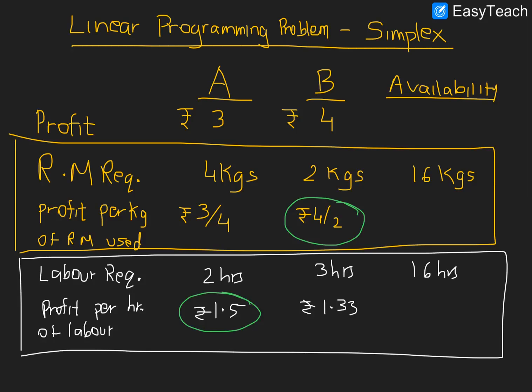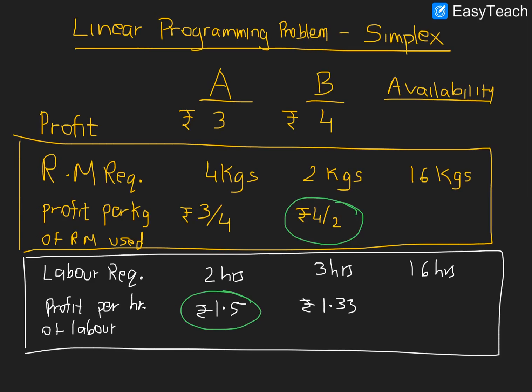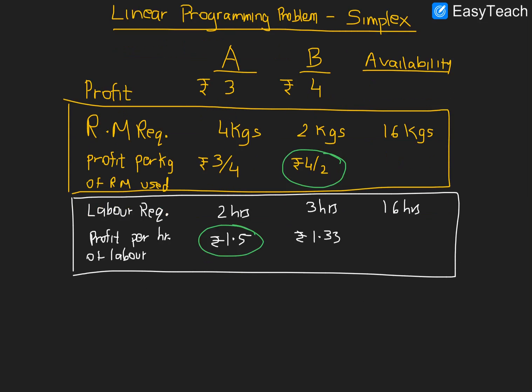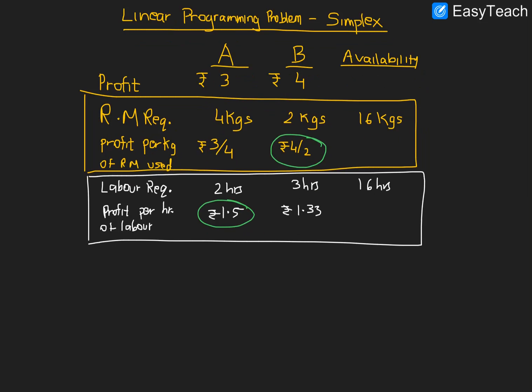So to solve this, let's first convert this problem into a mathematical form so that we can take it forward to the simplex procedure and start solving it. When I want to convert this into a mathematical form, the mathematical formulation is going to have two parts. The first part is about the objective, and the second part is going to be the constraints.